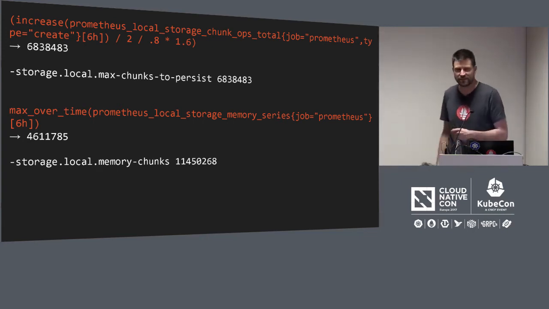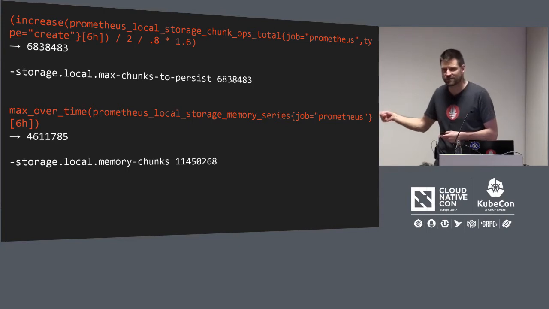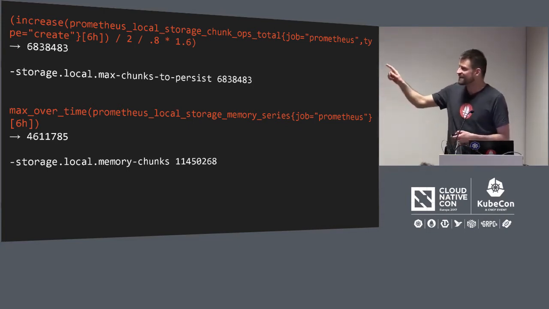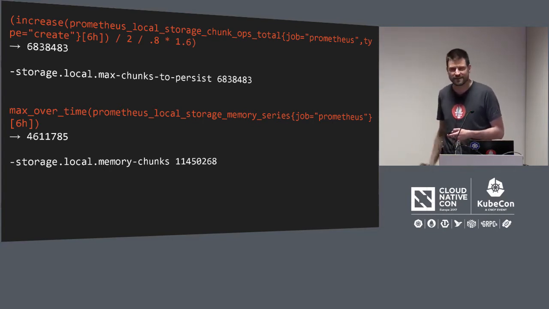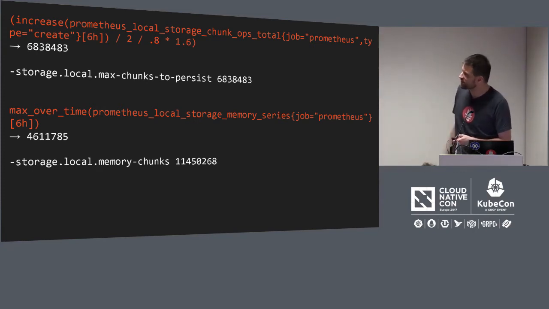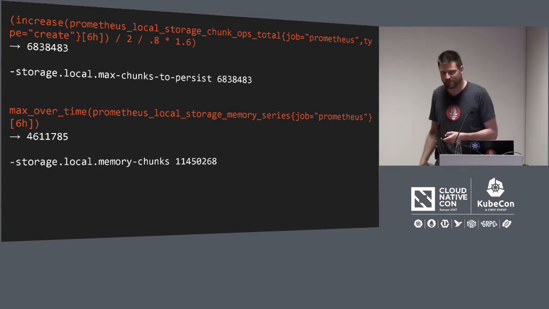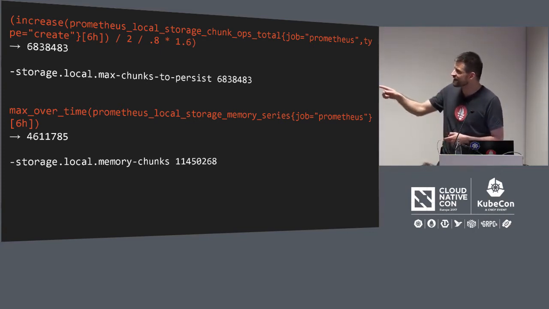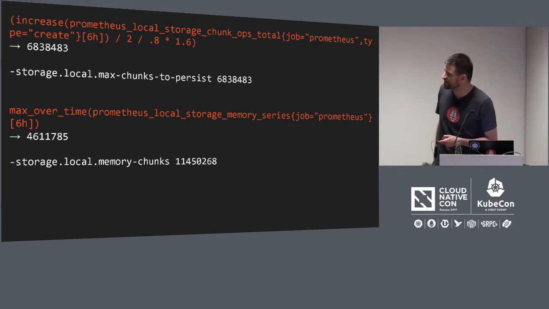And this is just an example. Let's try it out. On a beefy Prometheus server at SoundCloud, it's 6.8 million chunks. You want this as max chunks to persist to have a 6-hour cycle for batching up, right? And then the heuristic to increase how many more memory chunks you want is actually the number of series. The rationale is, these are the head chunks you have at least. So you take the maximum of memory series you have, it's 4.6 million, pretty beefy. It's already kind of hard to run a Prometheus server that hot. You get 4 million for that, and the total number is 11 million.